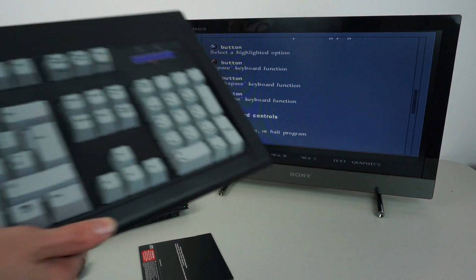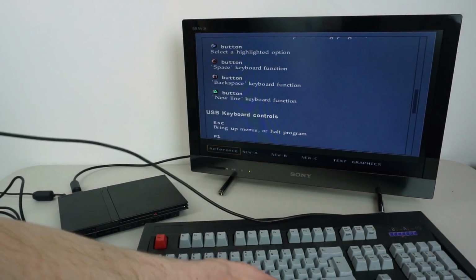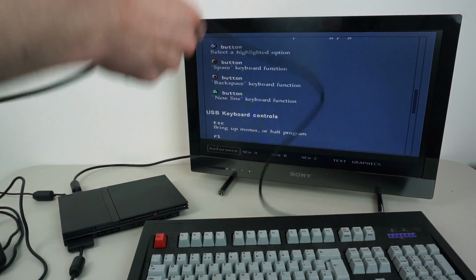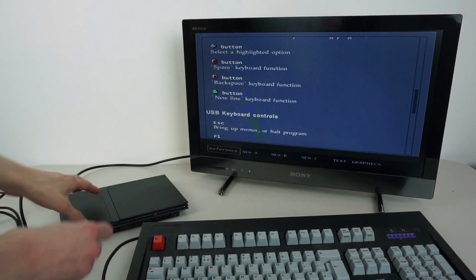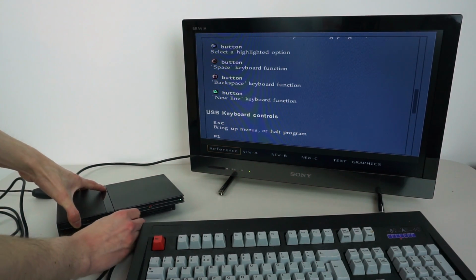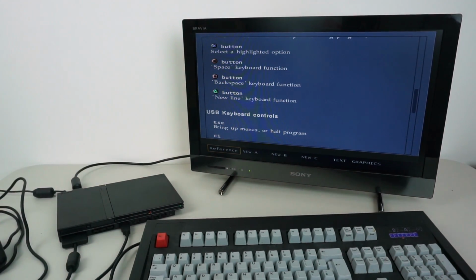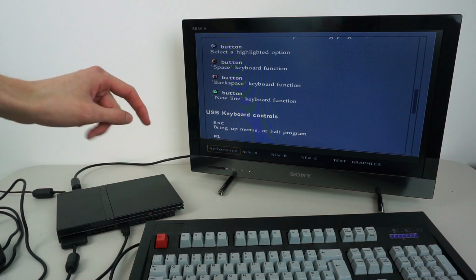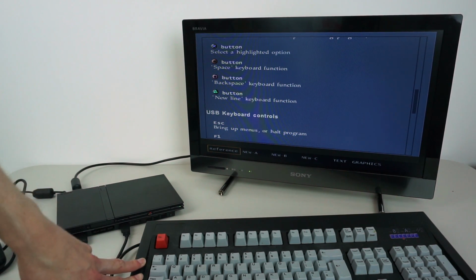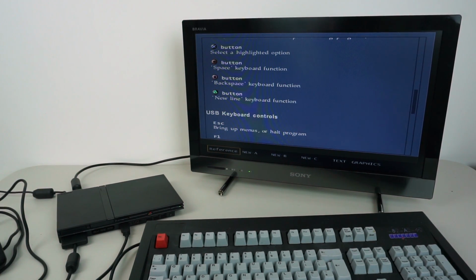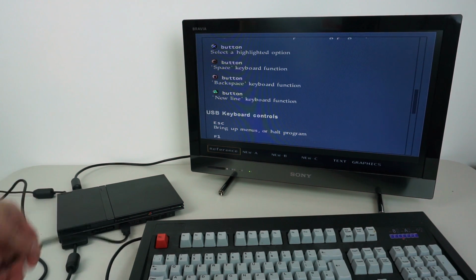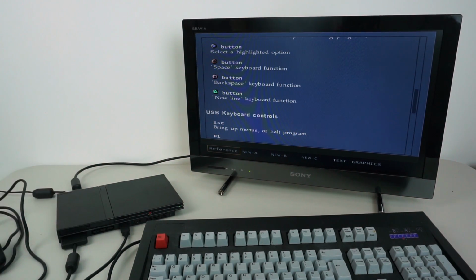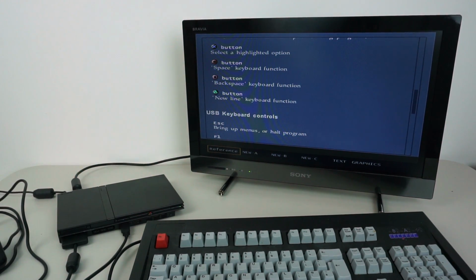So here I've got a USB keyboard. A bit of an oversized one, but it'll do. And we can plug it into the console. And because people keep asking every time I show a keyboard like this on video, this is a Unicomp Classic. It's effectively a modern day version of the IBM Model M with a USB interface. So that's what this keyboard is, given people quite often ask about it.